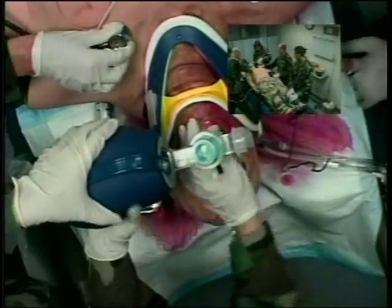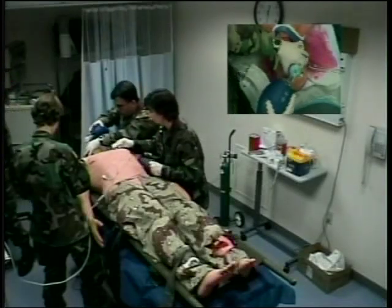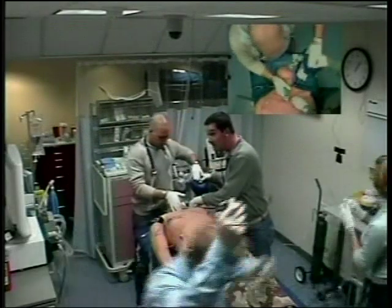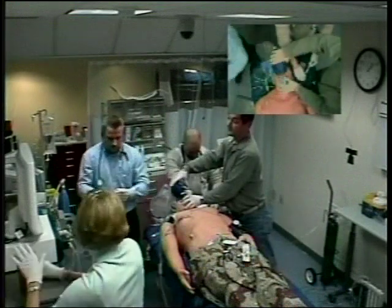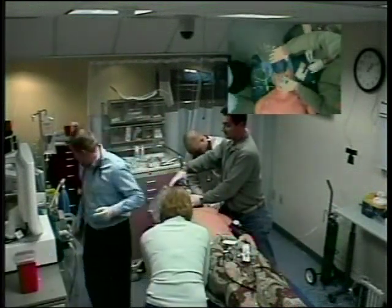The wounds bleed. The patient can talk to you. All of that was akin to what they've experienced with a real patient in a combat theater of operations, albeit without all the noise, smoke, and gunfire. And to not provide our mid-level providers and first responders in both the military and the civilian side with the realistic training that we can provide them — to not do that — we're really doing a disservice to both the student being educated, as well as the potential patients that they're going to interact with someday.